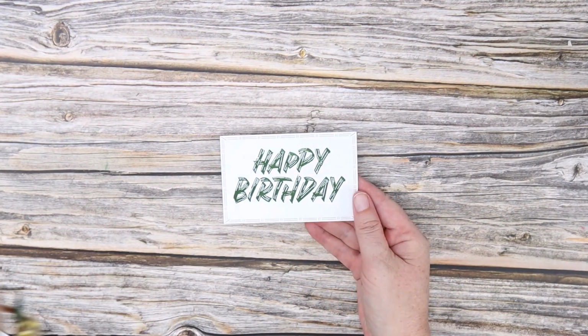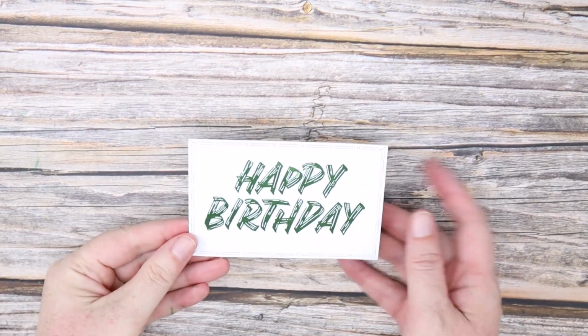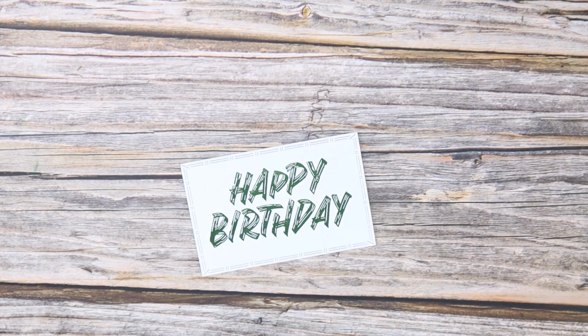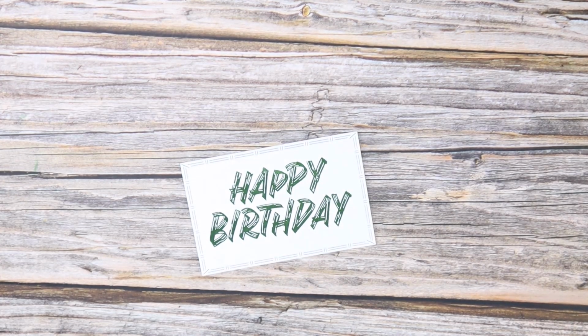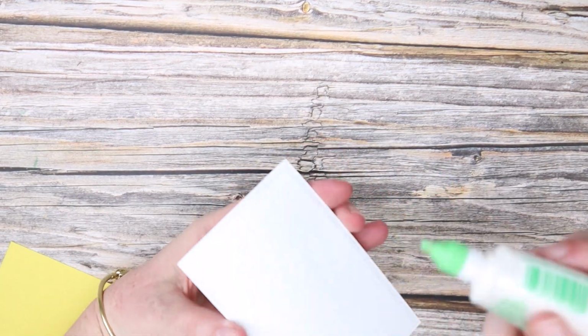Okay, and here is what this looks like right now. Now, if we didn't have the die, we could have easily just cut a rectangle out there. Now comes the fun part. Let's add some layers to this. So simply just going to use my adhesive of choice, and we are just going to layer and add some more layers.